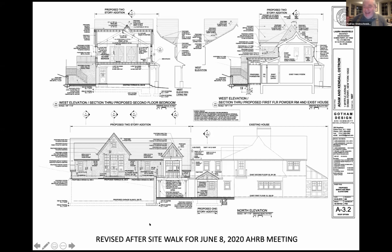That's a placeholder. One of the things we haven't done yet is work out the inside. We've actually got 3 different ways that we've looked at doing it in terms of where the bedroom goes and how the bathroom works. Adam and Kendall haven't seen the latest plan, which does what they asked us to do on Saturday, which is to move the bedroom to the end. Wherever that space ends up being, whether it's the 2 bays to the right or the 2 bays to the left, the main room will not have a post in the middle of it. It's just to keep us from forgetting that we're going to have to provide additional structure. Okay. Very good.